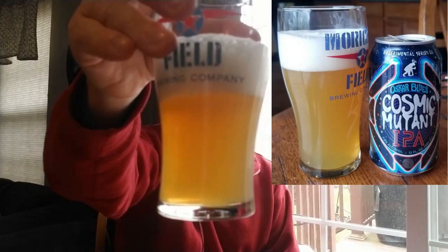And again, you can tell by the color too, they're using pretty pale malt, whether it's a pale two-row, Pilsner malt, maybe some wheat in there. But very nice. Pleasant. So again, if you like that light tropical fruit, peach, light citrus, this is what you're going to be getting in this beer.